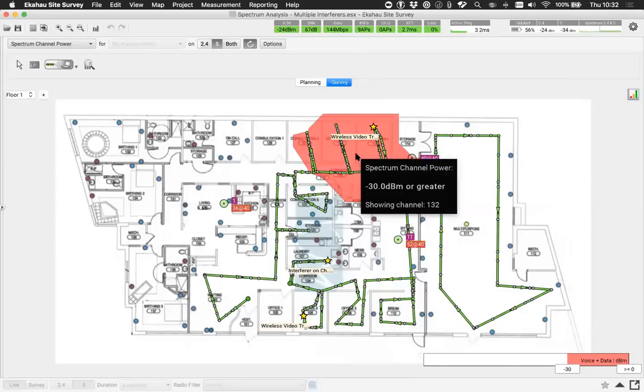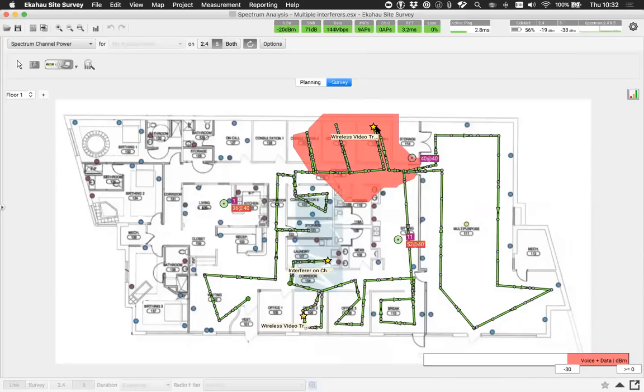So yeah, when we look at just channel 132, it's all focused right there. Jerry, what was the next thing you wanted to point out? I feel like I interrupted you there. Go ahead. No, so now we've kind of gone down the rabbit hole of the energy piece of it. So we're seeing the transmit power of this device. We've narrowed it down to this interferer, which we've already flagged on the map as a video transmitter.